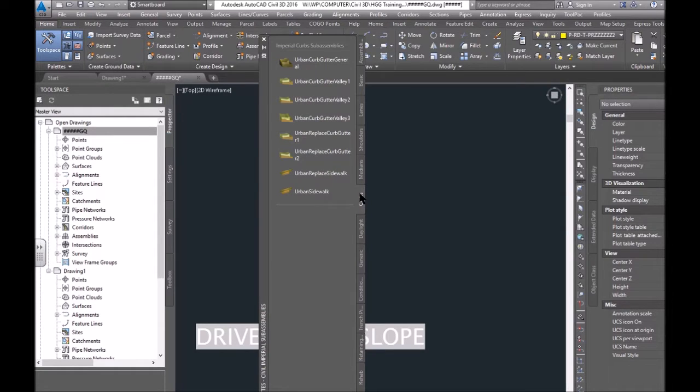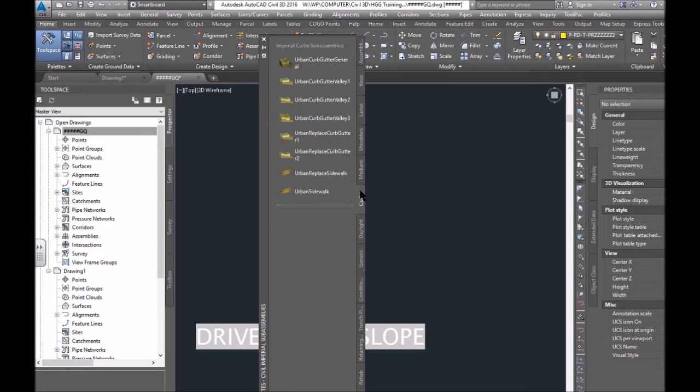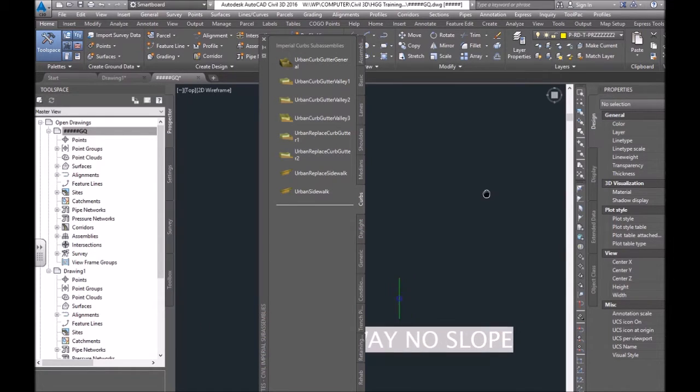Until then, what I would recommend for you to do is either ask me what you want to use, or write it down, or somehow remember it. There's three basic ones that I ever use for modeling. I think actually 4. There's this urban sidewalk. It's very handy because you can specify slopes and it doesn't have any thicknesses.